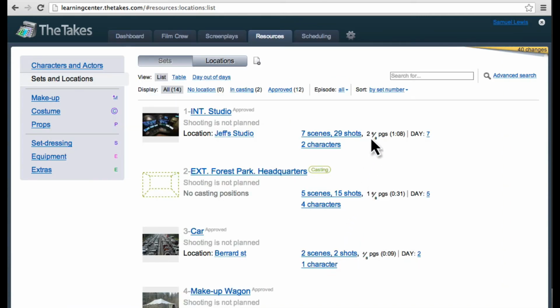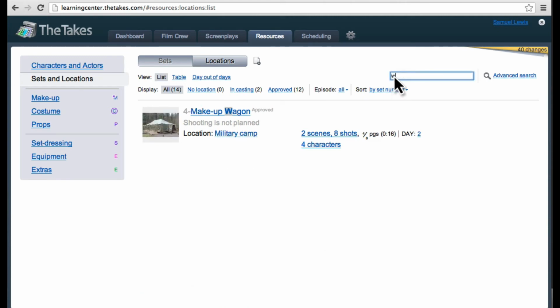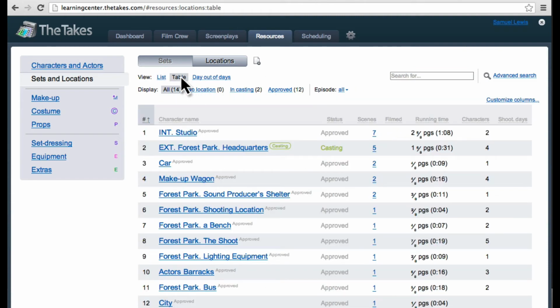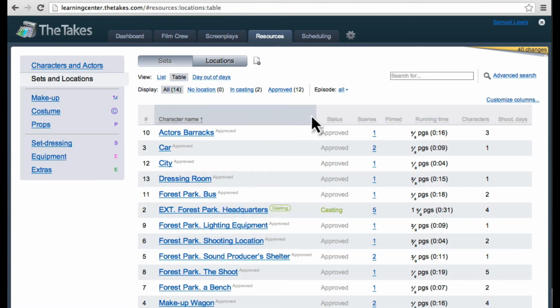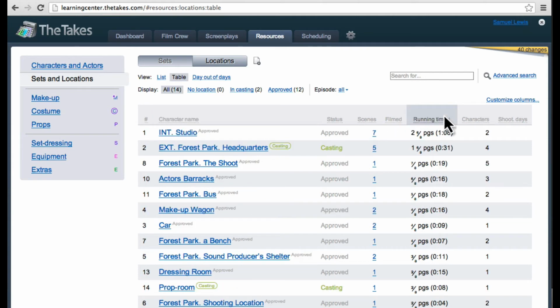Let's return to the set list. As with a screenplay, searching is easy here. One starts entering an element name and sees only that element in the list. There are also a few view options here. Table view is very handy for thorough processing of elements, since you can set up the table as you like. Think of sorting by any field. Imagine really friendly table settings.